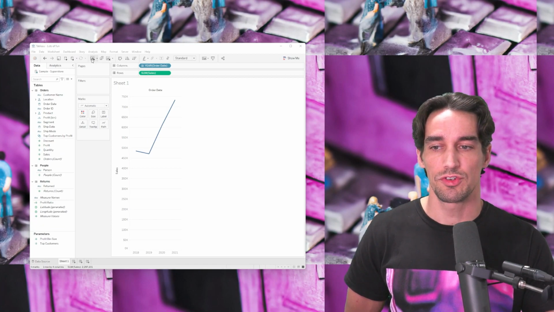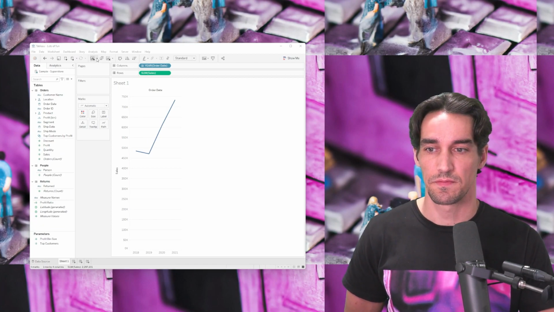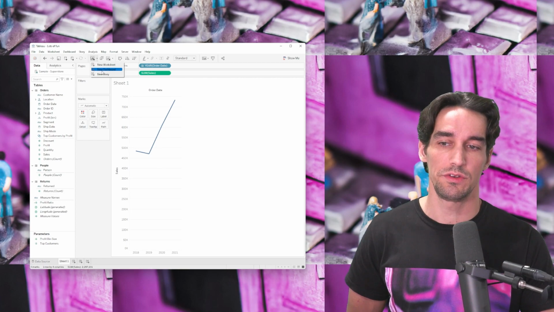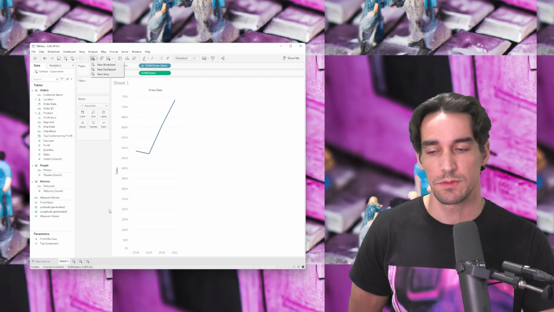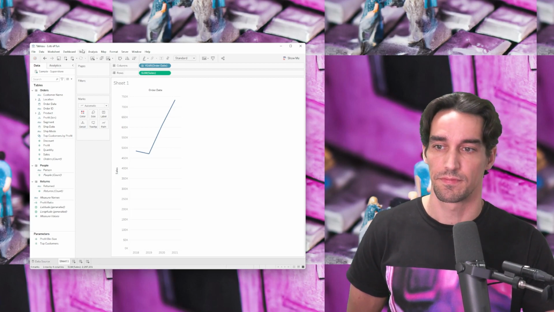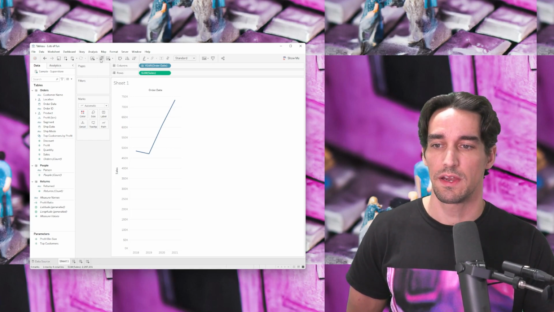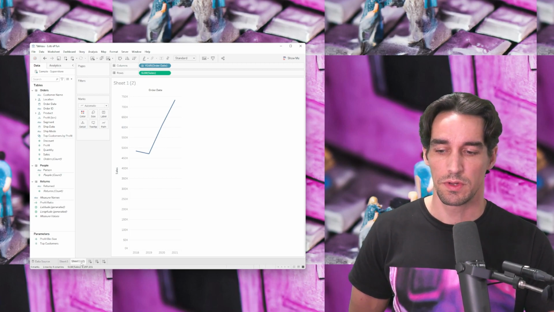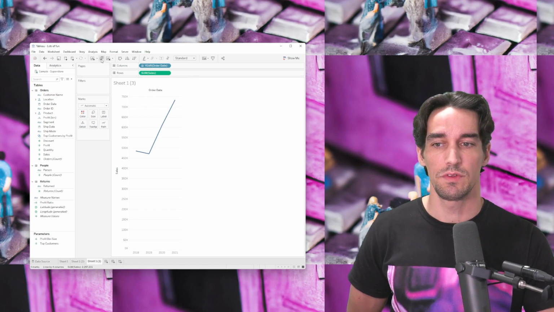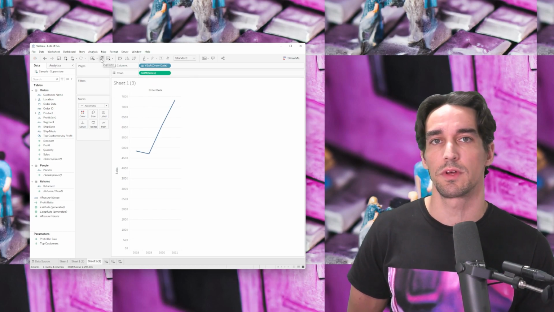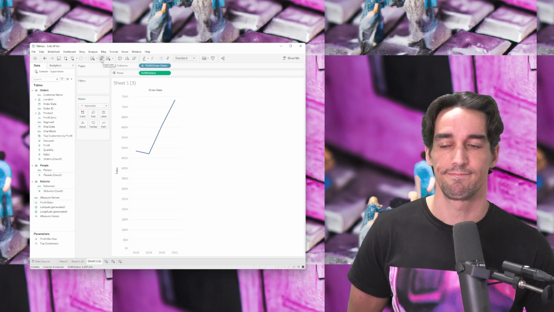This is how you can generate new sheets. You have access to a new worksheet, new dashboard, and new story, and those will live down here where your sheets live, similar to Excel. Next, we will look at this button here. This will allow me to duplicate. Now, I can also duplicate by right-clicking and duplicate. However, it's giving you this button to allow you to quickly duplicate things within your toolbar.